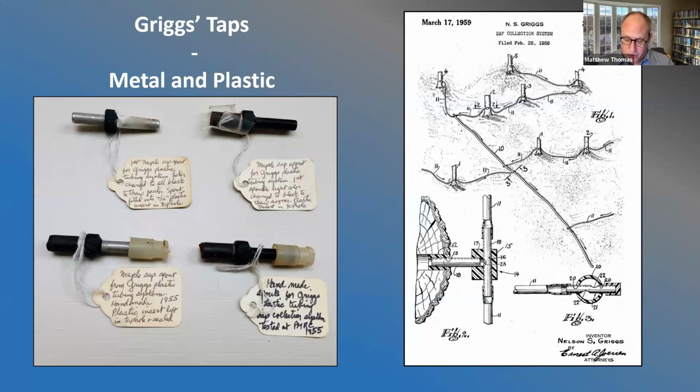And there's a wonderful quote from him that says, one of the advantages of installing this pipeline was that you can, quote, "set up your pipes in February, go down to your house, drink beer till the sap runs out, then all you have to do is boil it," which was maybe not quite exactly that simple, but it was a wonderful suggestion that it was a great time saver and labor saver.